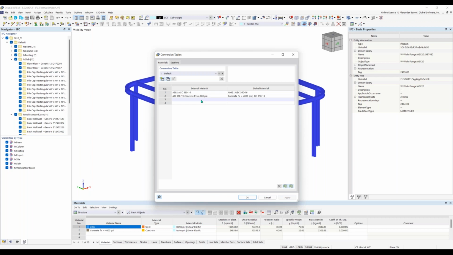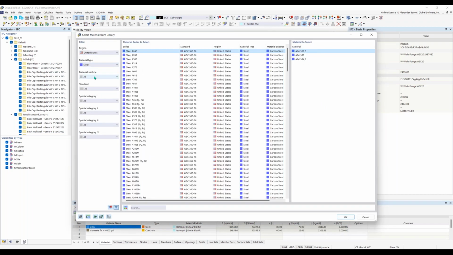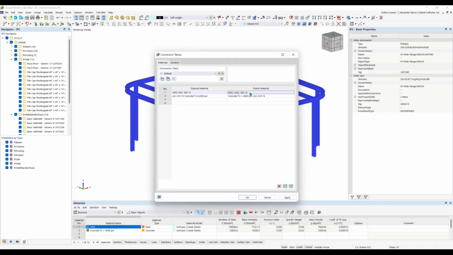And when you import in an IFC file, we try to insert the material and section names into these tables automatically. So all of these names and sections from the IFC file will be inserted automatically here on the left-hand side. But what you have to do is make sure to assign the correct deliverable material. So very easy, I already did this for my materials, but you can simply click on this edit material button here, and then you can filter to the material that you would like. For example, this was steel A992.